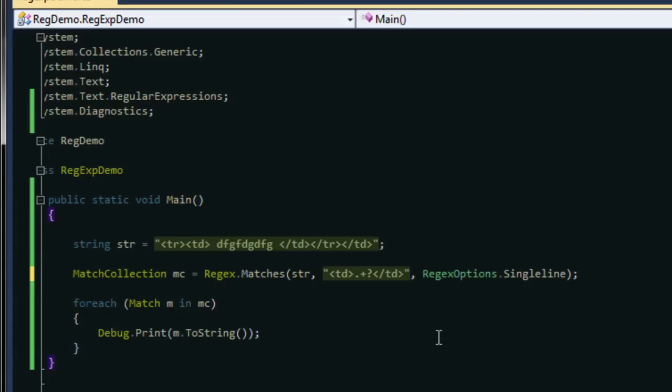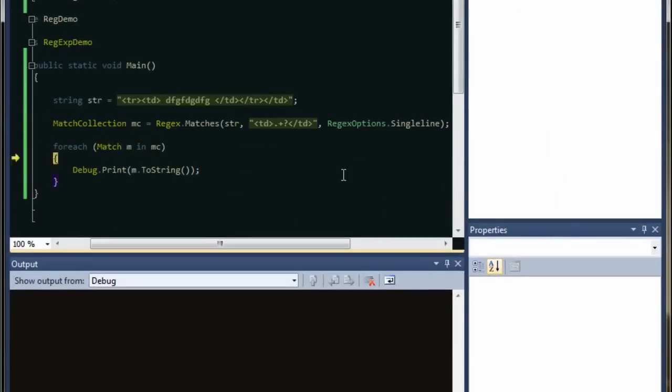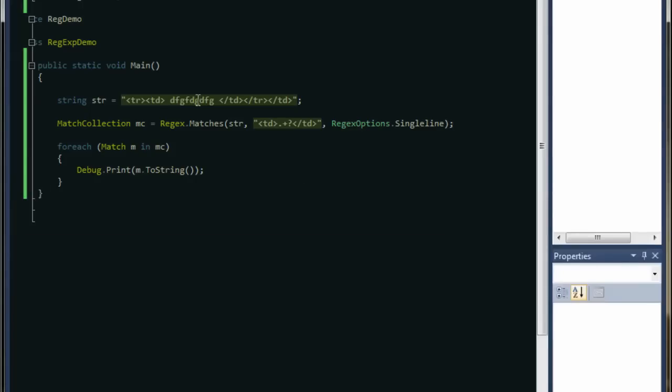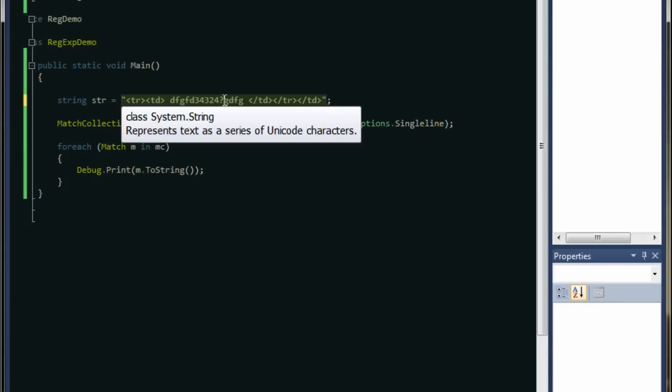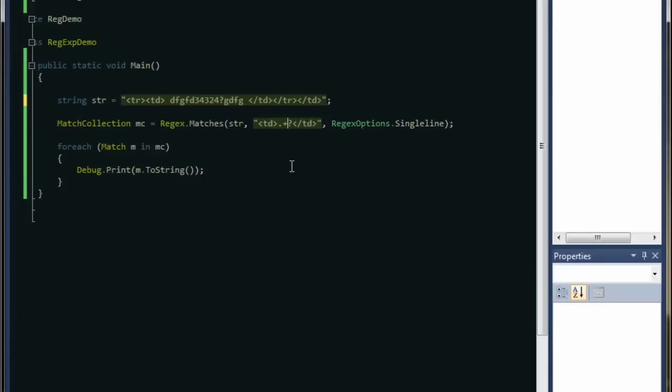Okay, so to prove that now, we will run into it again, and as if by magic, there you go. And just to prove that it'll work now with any text in the middle, we'll put some numbers in there, and we'll put a question mark or two in there. No, question mark is actually used down here as a regular expression. It's a reserved character. However, in our string, it's not a reserved character. It's anything. Okay, so oops, corrupted. So we can put anything in here.